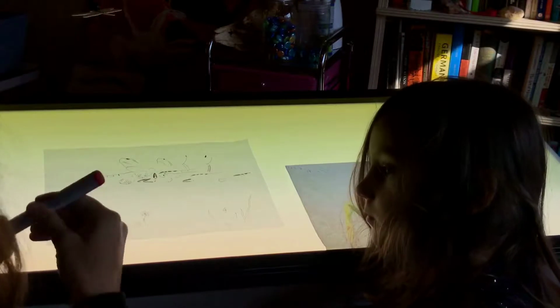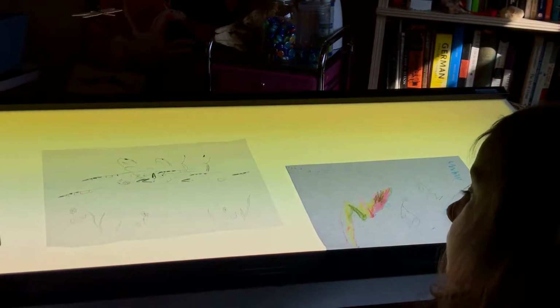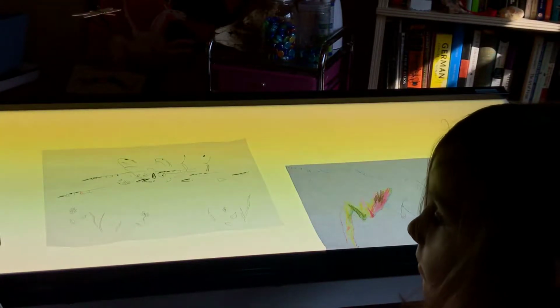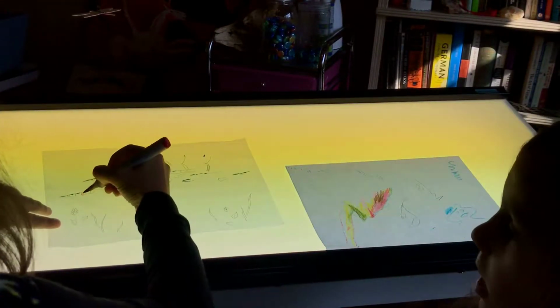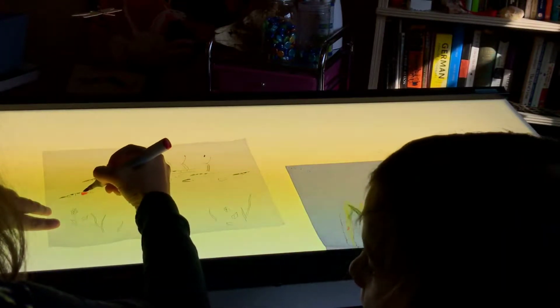This might be too light, let me see. Whoa. Way too light. Okay, let's go for lipstick red. This seems to not be soaking up the color very well. I have lips. Oh, there we go.